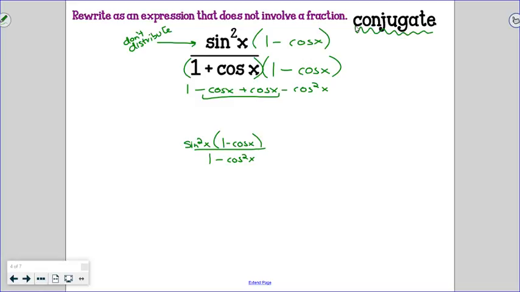Okay. Always when we've got that squared plus or minus, though, we look for our Pythagorean identity, and I can replace 1 minus cosine squared with sine squared. Then I have a sine squared in the top and the bottom that I can simplify, leaving me with 1 minus cosine of x. Now, this is something that I would make a note for myself in my notes about. At this point, this problem is done.